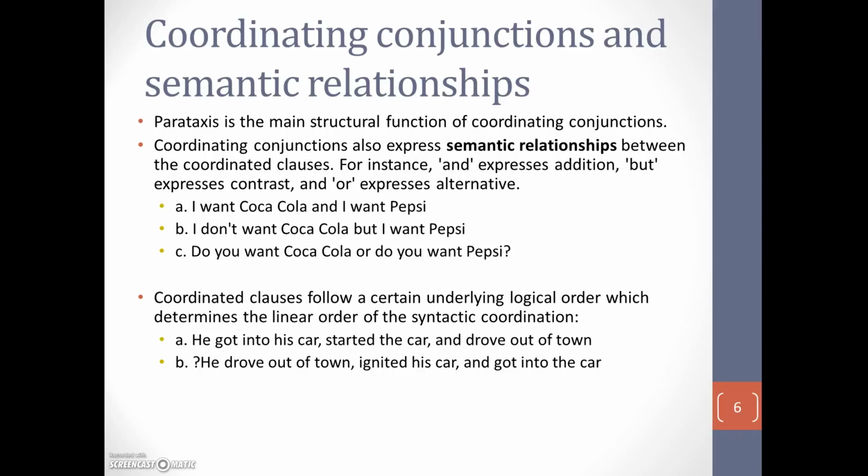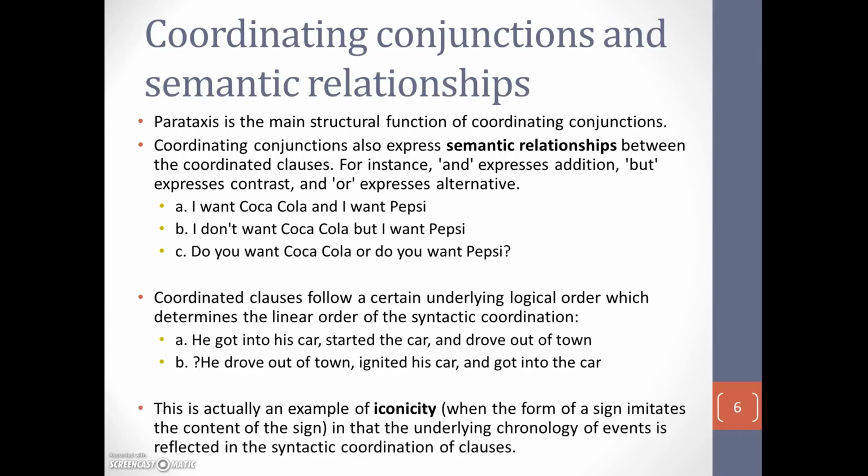If you say "he drove out of town, ignited his car, got into the car", you think, hang on, something's not quite right. So this is also an example of what we call iconicity. This is when the form of a sign imitates the content, in that the underlying chronology of events is reflected in the syntactic coordination of clauses. So basically the order of the individual clauses.